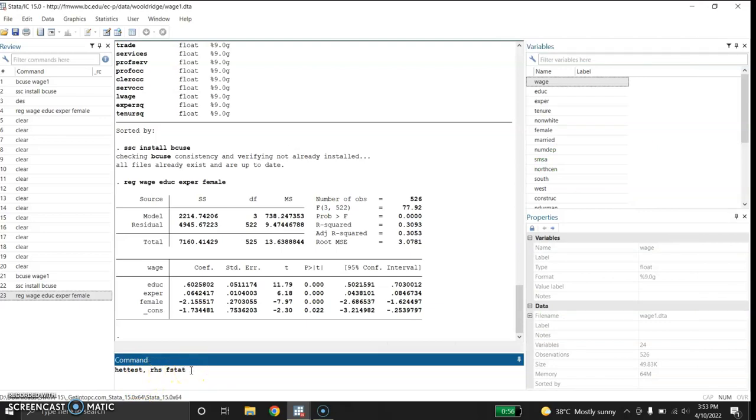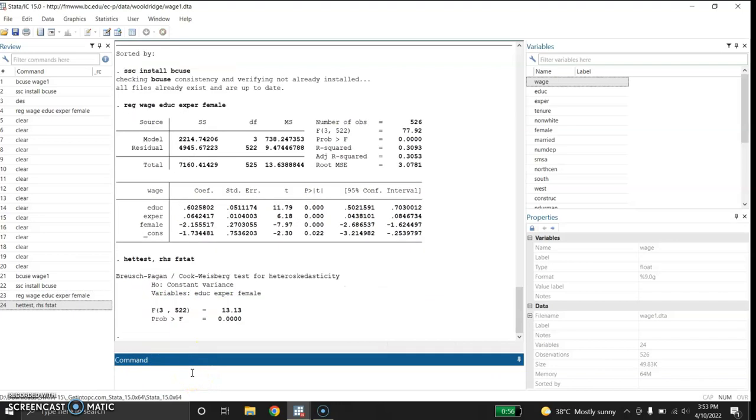So it will check heteroskedasticity for us for these variables, and it will give us the F statistic. And the F statistic is there, but you see the probability of this F value is highly significant. So we reject the null hypothesis that this data is homoscedastic. So the variances are heteroscedastic.